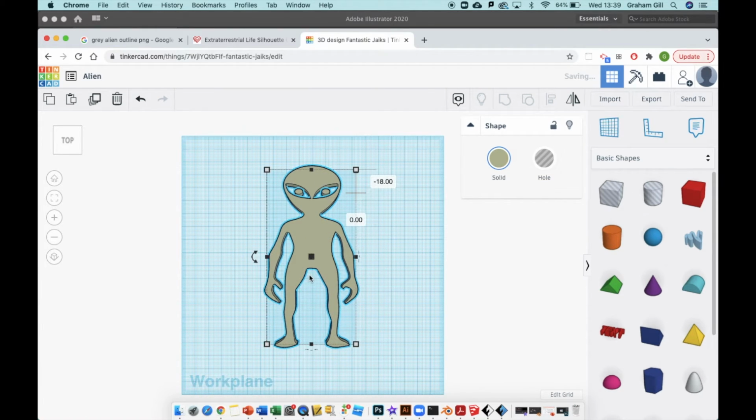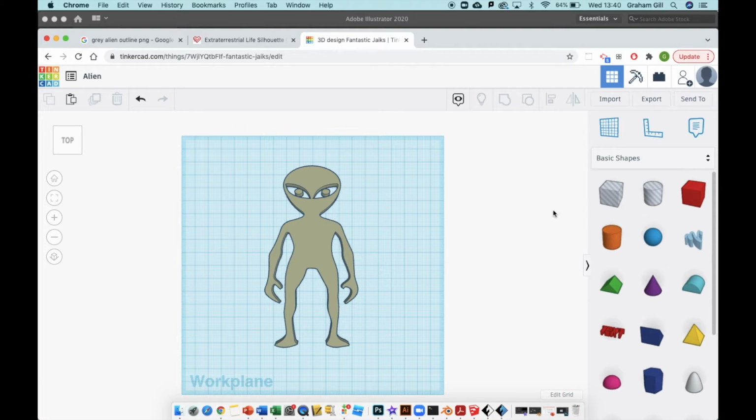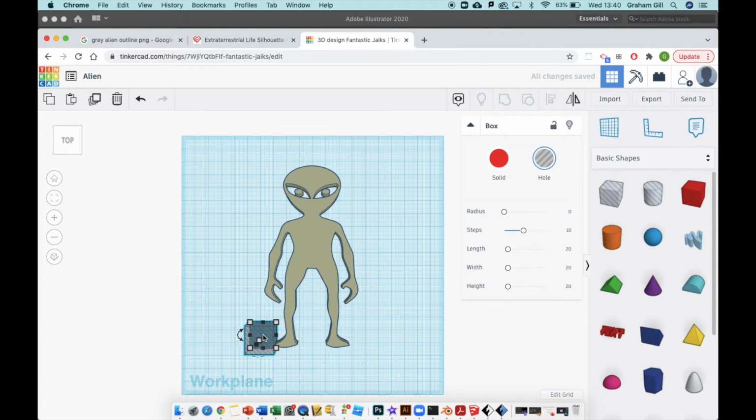So what I want to do is print this on a 3D printer, but I want to glue it to an actual base, just a little counter that I've printed out. And the feet aren't perfectly flat, they're curved. Now, I could have flattened these in Illustrator, but I didn't, because I can do it here. So I'm going to click on the box tool here in the far right-hand side of the screen. And I'm going to click to draw a small box. Just click and the box will appear.